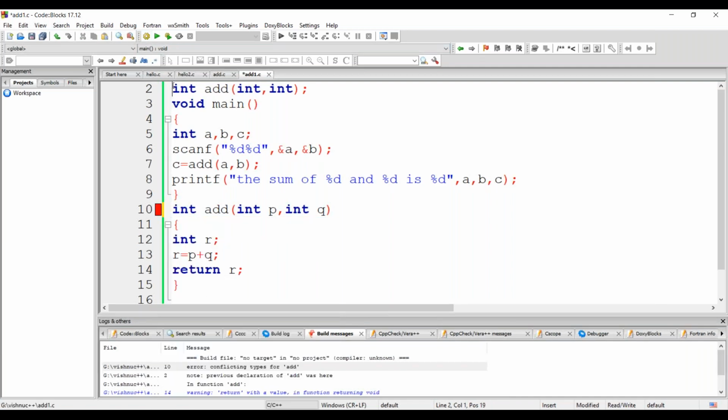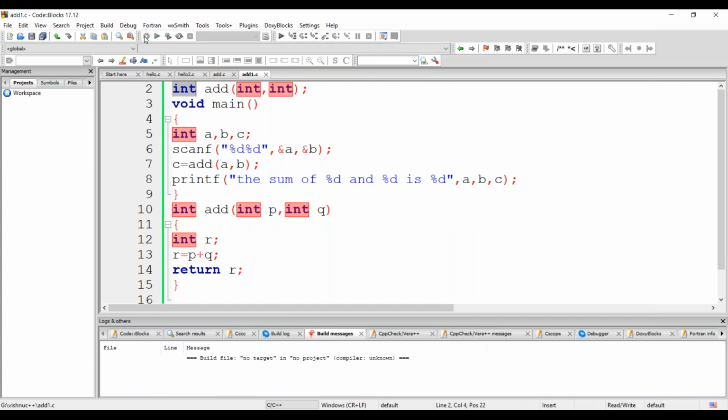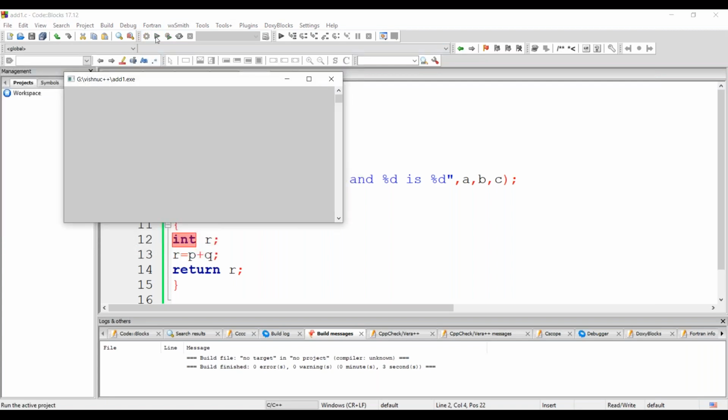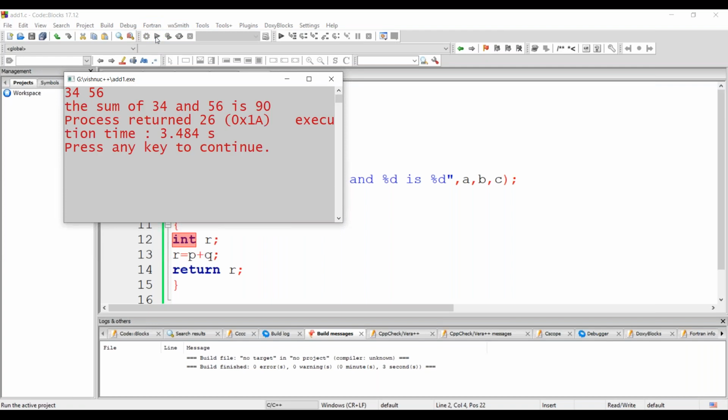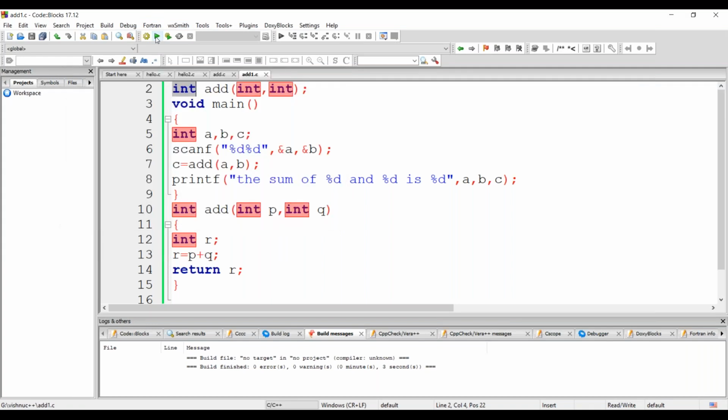The return type in the declaration is of type int, but here I have supplied void, so the error has occurred. Now I compiled again, and there are no errors and zero warnings. I'm going to run this file. I'm going to supply 34 and 56. The sum of 34 and 56 is 90. This is the actual execution flow.